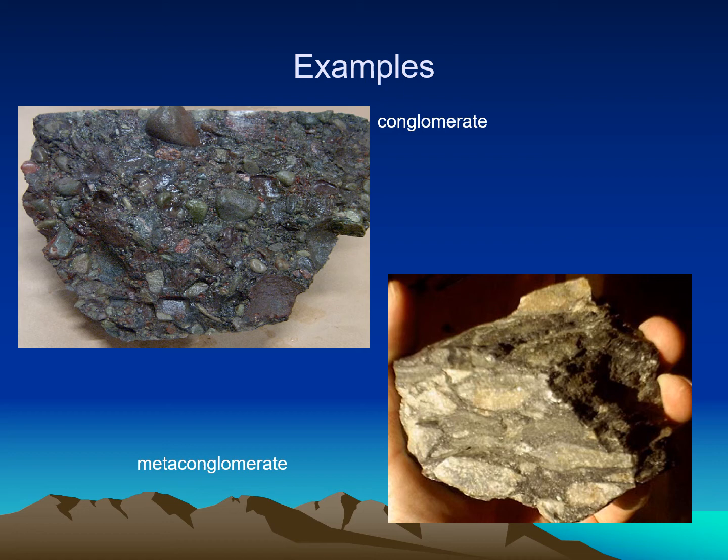Here we go. Now we finally have that image of the stretched pebble metaconglomerate. So up on the top left is a conglomerate, a typical sedimentary rock, poorly sorted, and the larger grains are quartz pebbles that tend to be rounded. But then in the bottom right, that's a picture of something referred to as a stretched pebble metaconglomerate. So that is a metamorphosed conglomerate for sure, but it's really cool because look at the shape of the quartz grains. They are now elongate like a cigar. They didn't begin that way, they began round. So you've had a change in shape. So not only has this rock been metamorphosed, it has been subjected to differential stress.